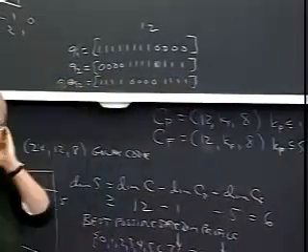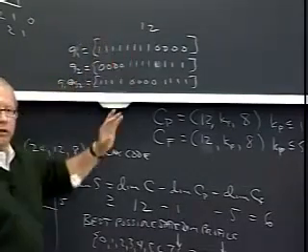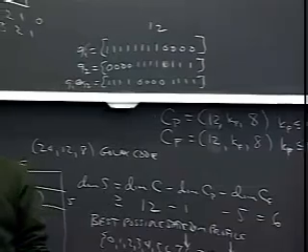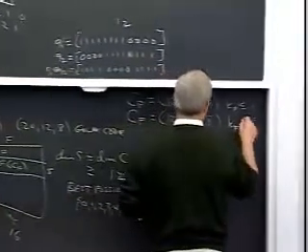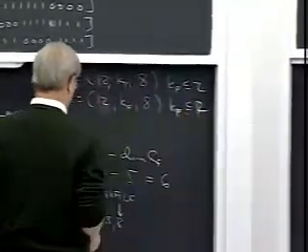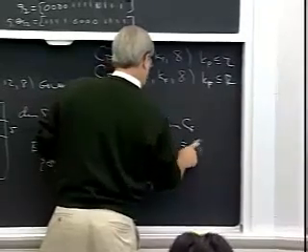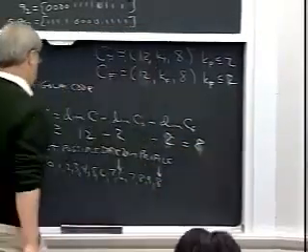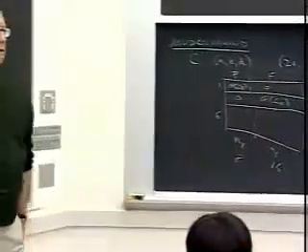Are you with me? We have 4 code words in this dimension 2 code. And if they're going to have minimum distance 8, they're going to have to look like this, subject to permutation. So from that little argument, we conclude that in this case, this is less than or equal to 2. This is less than or equal to 2. The Muder bound becomes that the dimension of the state space has to be at least 8. All right?